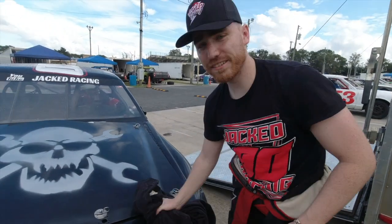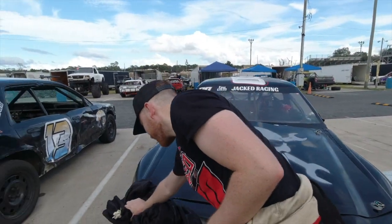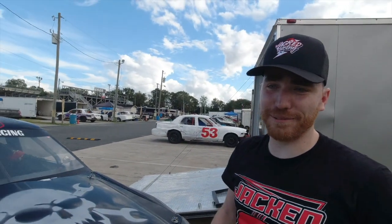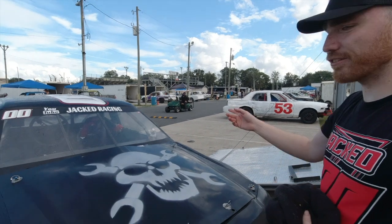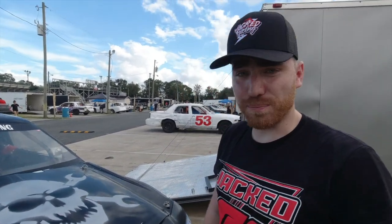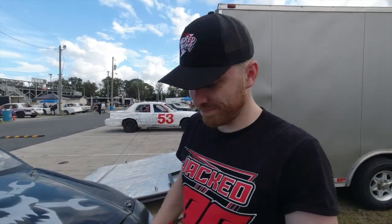We got done with the first practice and it decided to rain on us a little bit. It was just like one cloud up in the sky that decided it wanted us to take a breather. So they're drying the track right now, no big deal. It's supposed to be clear the rest of the night, but yeah, that practice wasn't great. Lap times were bad. It was pushing like a dump truck. I know it's shaped like a truck and looks like a truck, but it actually drove like a truck. I'd turn the wheel and it would just keep going. It was a pretty undrivable push.